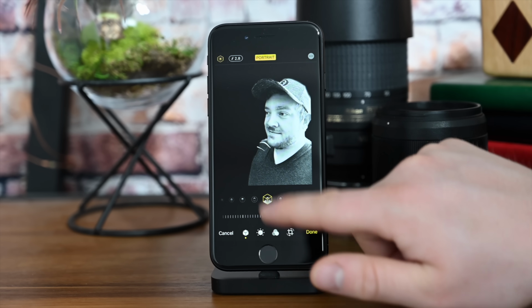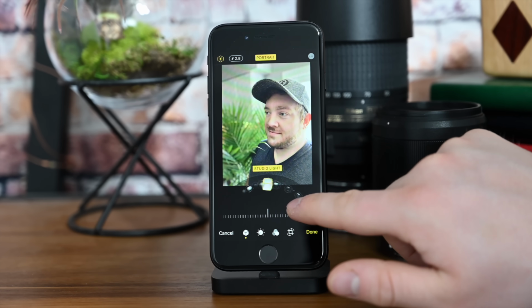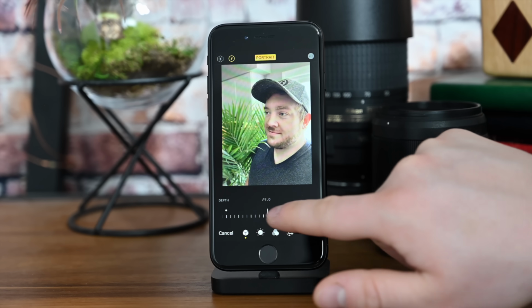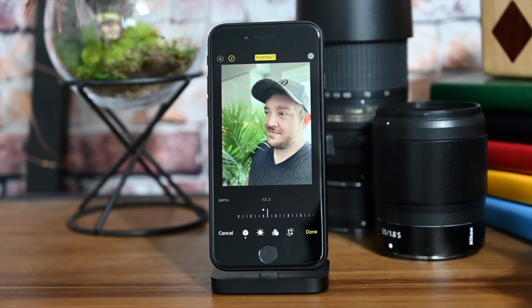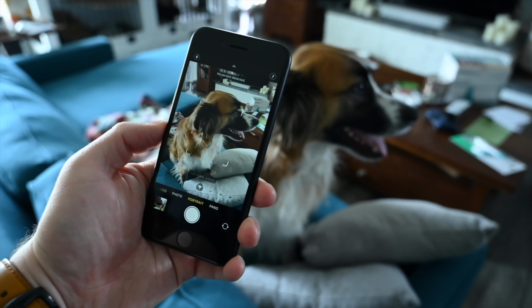You can even go in and change the aperture opening. So right now it's by default at a 4.8 or a 2.8, but you can drop that down. So you can watch the background of this image, switch over to our aperture control mode, and you can watch that background plant, that palm, become more or less blurred depending on how much you're adjusting that bokeh and your f-stop. Pretty great considering there's only one lens on here and this is an entry-level phone.